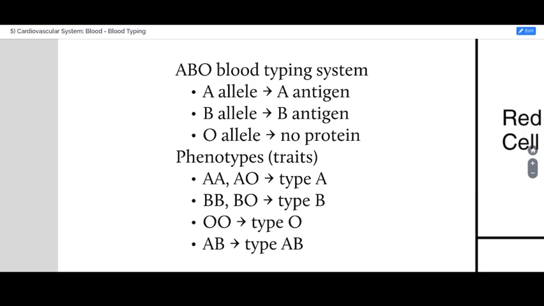The A allele and the B allele are both dominant, and the O allele is recessive. A dominant gene is usually a functional gene that makes some sort of protein which confers a characteristic or trait onto its bearer. In co-dominance it's possible to have a few different dominant phenotypes. You can have type A blood, type B blood, or type AB blood. Type A blood comes from getting an A allele from one parent and an O allele from the other parent. Being recessive, the O allele doesn't express itself and so the phenotype, the trait, comes from just having that one copy of the A allele.